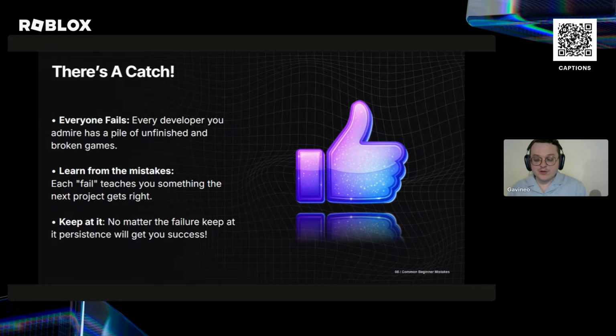And then one thing that I will tell you as well is keep at it, right? No matter the failure, keep at it, and persistence will get you success, right? If you keep at it and you keep putting something out there, learning from the mistakes of that project that you put out there, and then applying it to the next one, and you keep doing that, you will find success. I call it the 3 Ps, which is passion, patience, and persistence. And if you really embody these 3 things, you will find that success. You will get where you want to go. Everyone has a different level of success, but if you keep applying that and you keep going forward, you will get where you need to go.